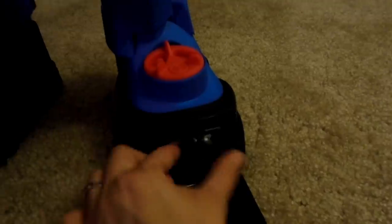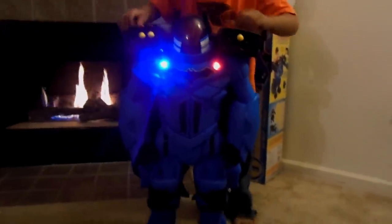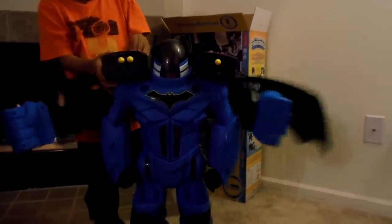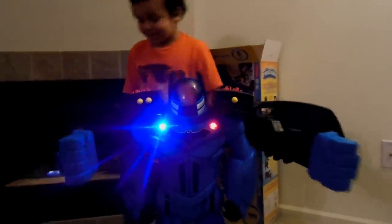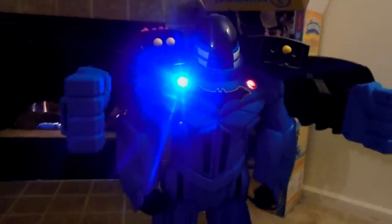Oh, and look, there's a little contraption right here. Is that where you could store things? You have to do this. Oh, you could store them in there. You want to do his wings again? Here, you got to put this other one down. Here, move your hand. Can you turn it? Okay, turn it. You twist it around like this. Whoa! That's pretty cool.